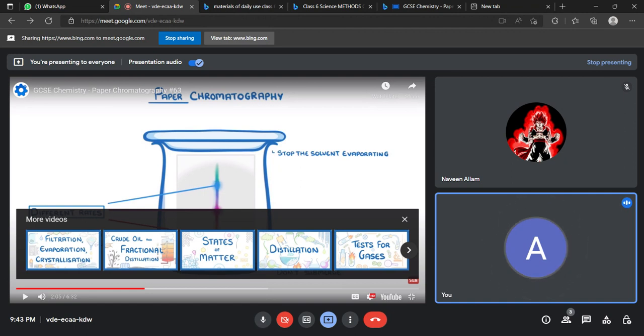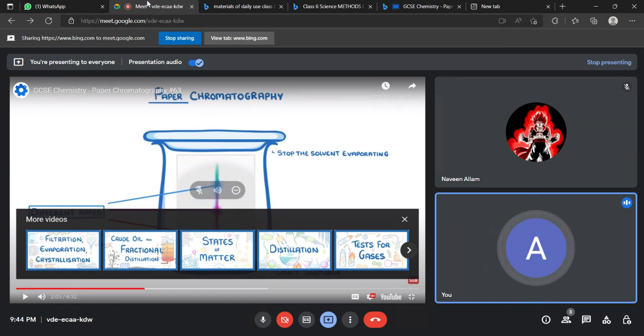So basically this chromatography is used to separate the dyes from this ink. Suppose I'm giving you a black marker, so in that black marker there might be green color, red color, blue color. Upon mixing these three colors we are getting black color. So we can separate these dyes from that black colored ink. So that is what paper chromatography is. The rest of the things you don't have to know now. You'll be learning it in higher grades, right? So this is what paper chromatography is.